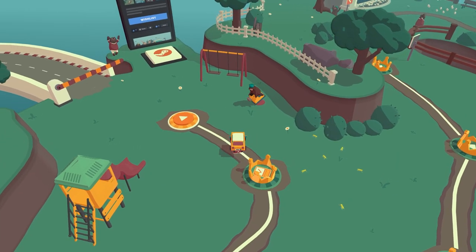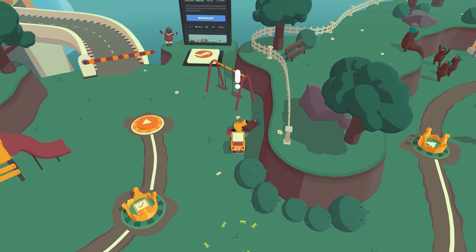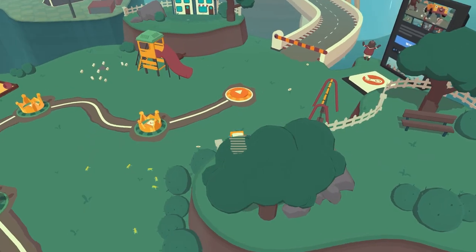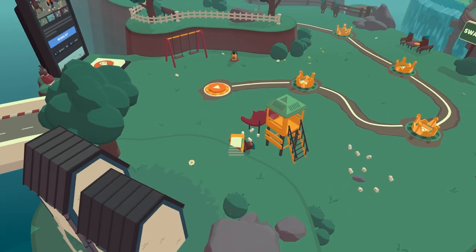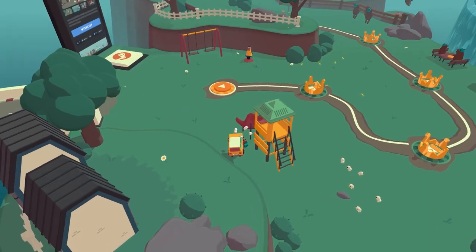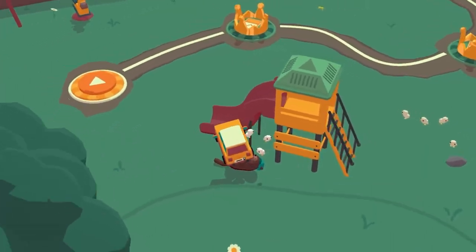And that bear over here, let's call him Bruce. Bruce has the time of his life. Help me! Oh my god! Wishlist me! Are you good, bro? You don't have to kill yourself to make me wishlist your game, you know that, right? Maybe I have to perform car PR. I'm not sure. Wake up!